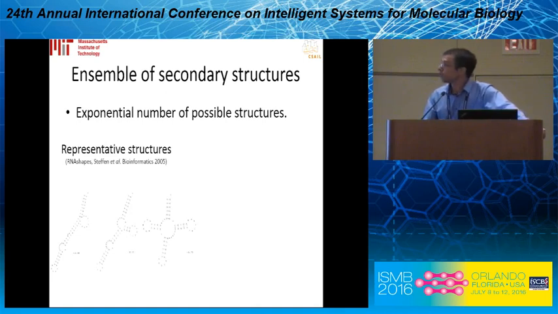So we can run an algorithm called RNAshapes, which gives us a set of representative structures, meaning that if we have 2 structures which only differ by 1 base pair, they won't be considered different structures. But if they have an additional hairpin loop, then they would be different structures. And we can set some energy threshold and ask the algorithm to give us all graph-like structures that are below some energy threshold.